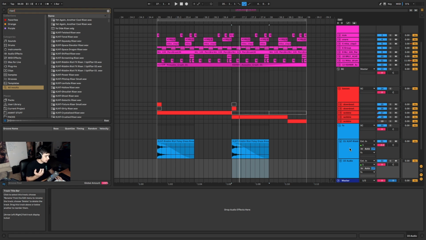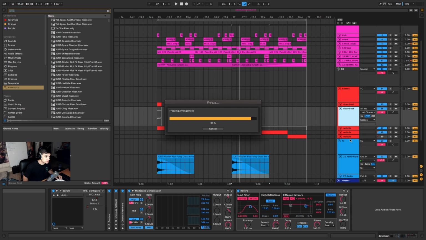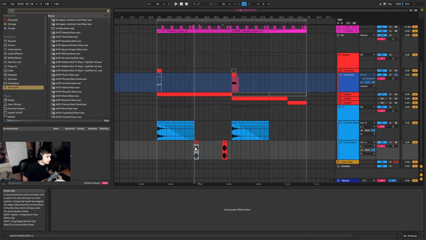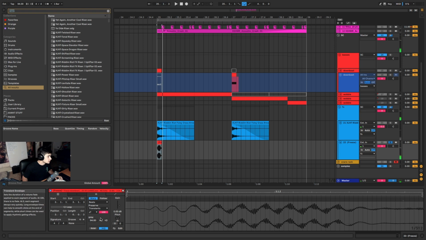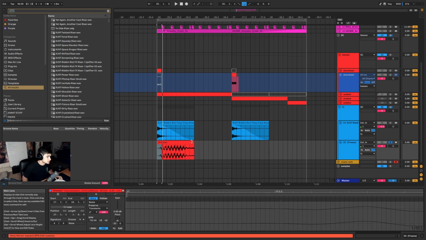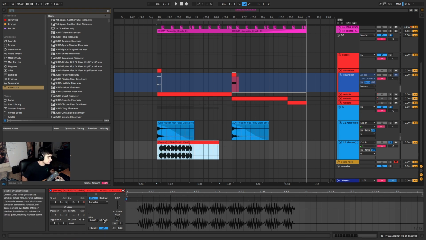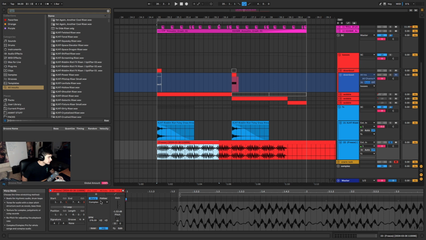So a cool way to make a riser is we could just take basically any sample. Let's actually take our main bass. I'm going to freeze this, and I'm going to drag it down here. So now we have audio of it. And we could just stretch this a bunch. Just stretch it until Ableton won't let you stretch it anymore. Consolidate it. Stretch it again. And we could put it on like texture mode.